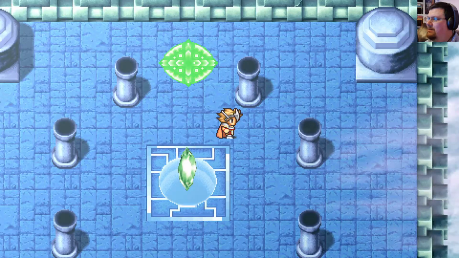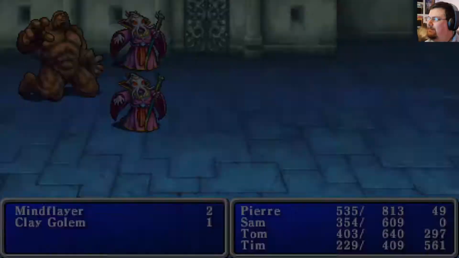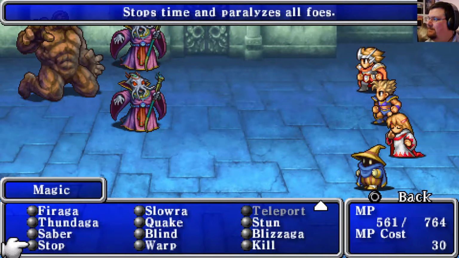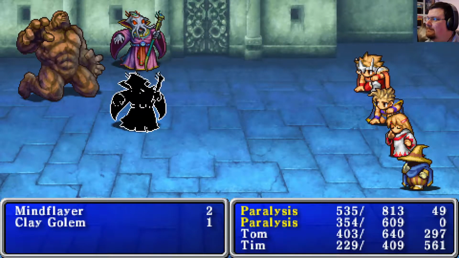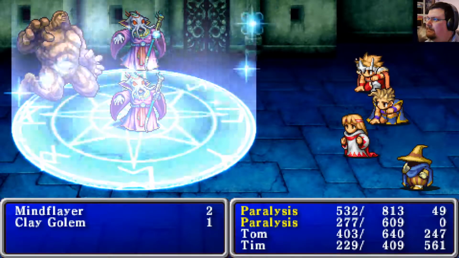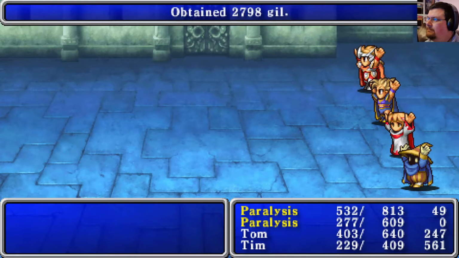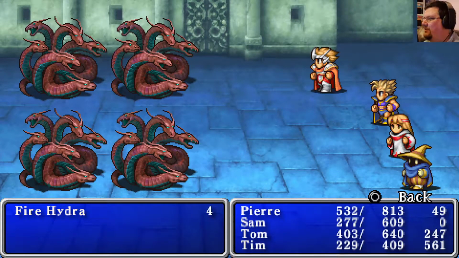Just making sure there's nothing else to grab up here. I'll have one more fight and see if Warmech shows up. Nope. Oh well. Another time, perhaps. This is the altar of wind from which the power of wind flows forth. This is Warmech. No, it's not. It's Fire Hydra.